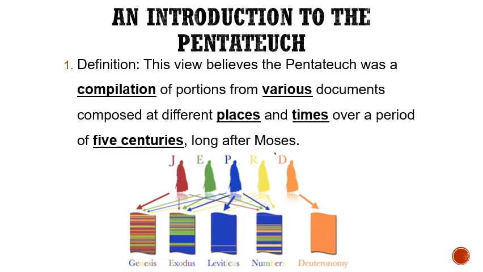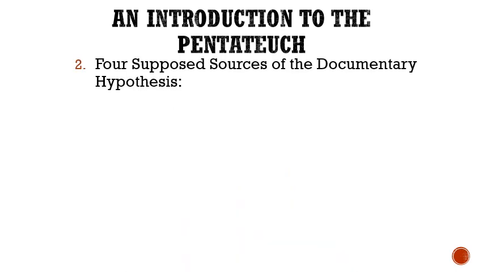Later, this developed into the Graff-Wellhausen theory after Karl Heinrich Graff taught about the Wellhausen theme and included many of his own teachings. There are 4 supposed documents of the documentary hypothesis. One thing we must remember, though, is that this hypothesis rests upon the supposed differences in the names of God and information discussed throughout the Pentateuch.